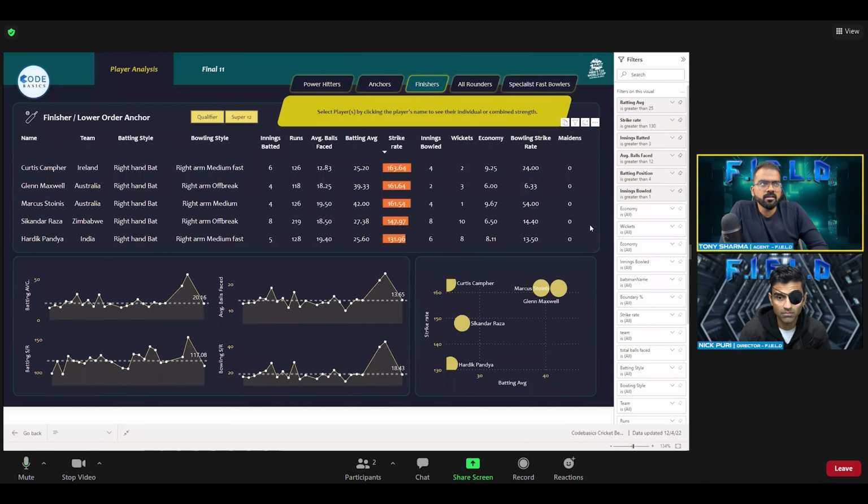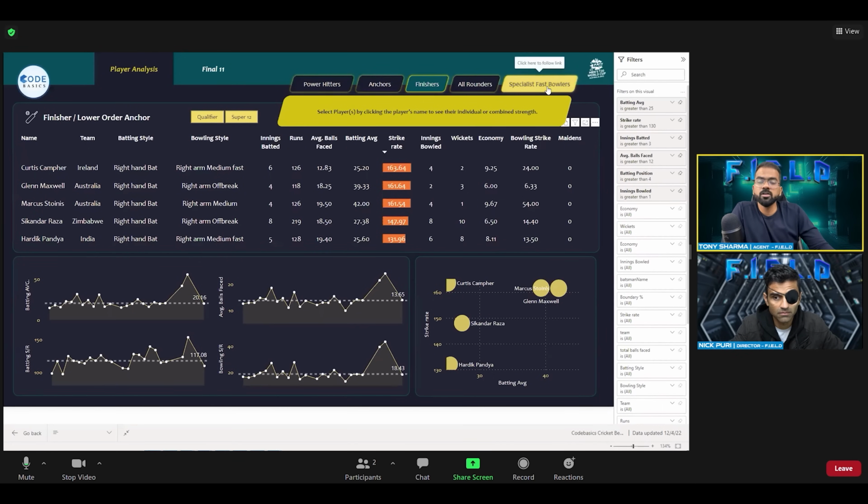So like I said, I'm looking for a batting all-rounder here. That batting all-rounder could be a batsman who can score runs at a very high strike rate and at the same time anchor the innings, or this person can be a fast bowler or a spinner as well. In order to justify my selection, let me come back to this place again.